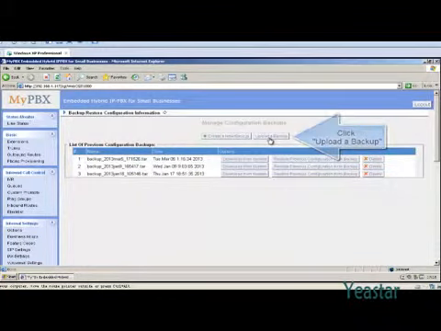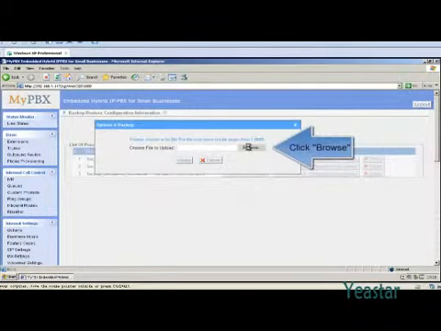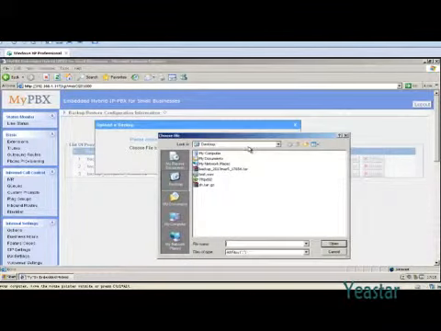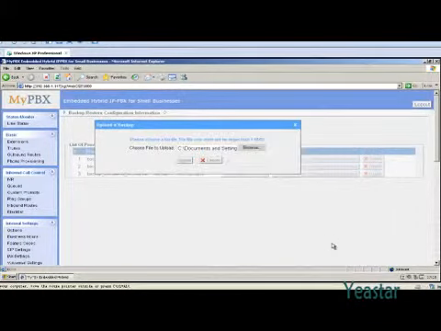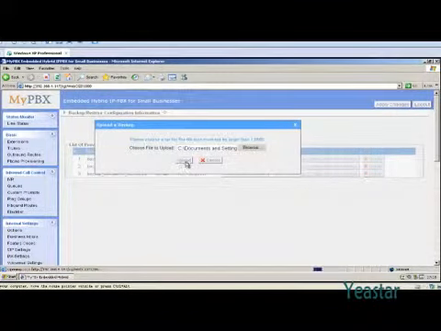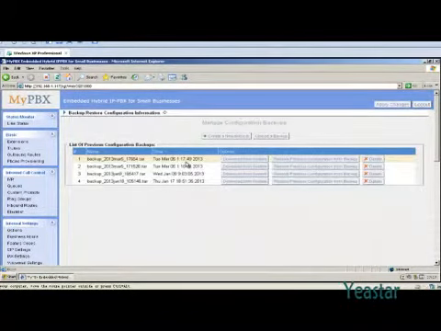Click Upload Backup File to upload a local configuration file to Mypbx. All created and uploaded files show in the backup file list.